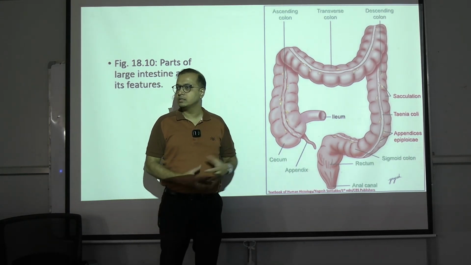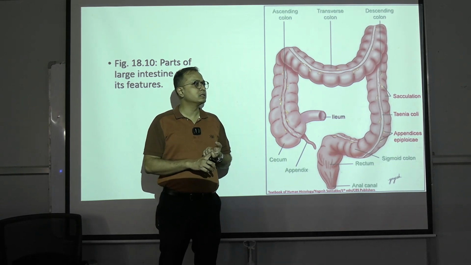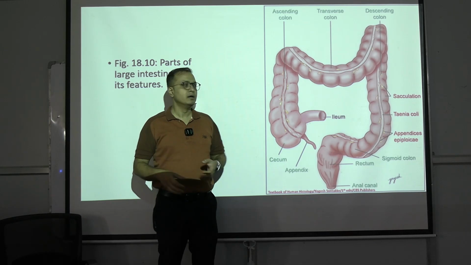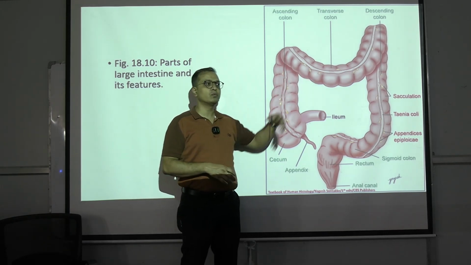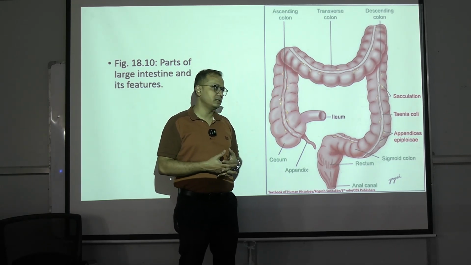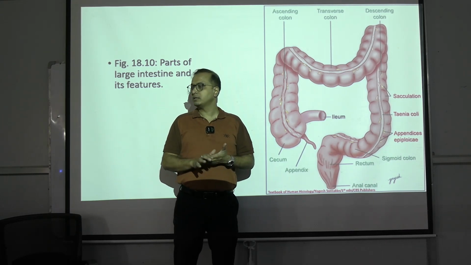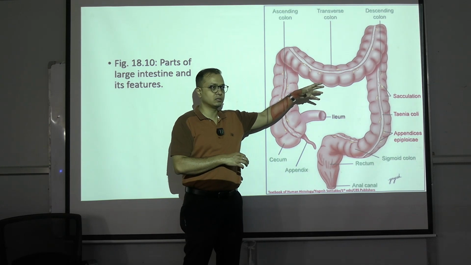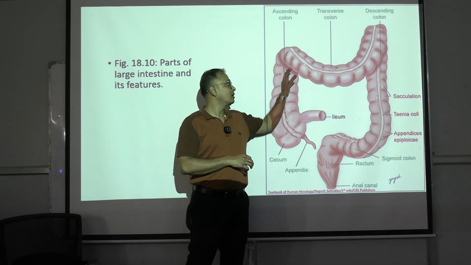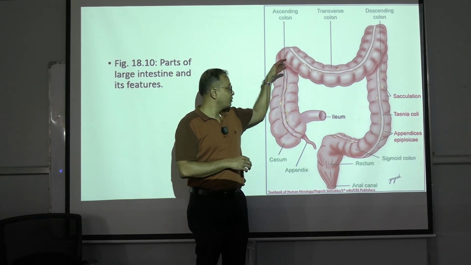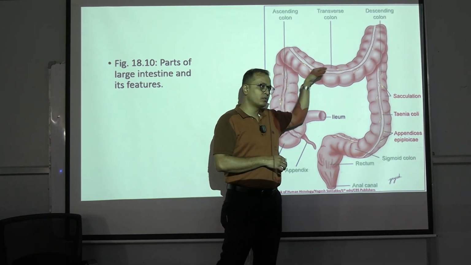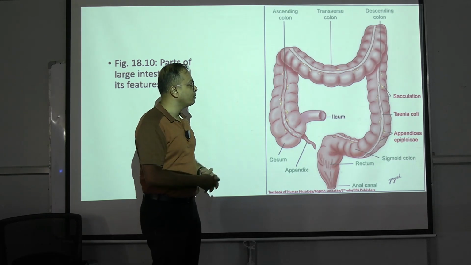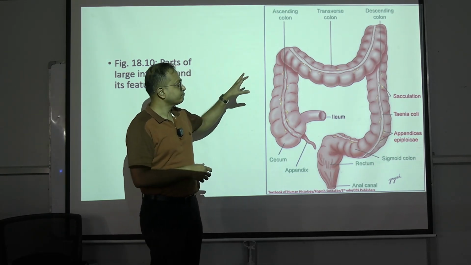When you look at this mucosa, you have epithelium with columnar cells interspaced by plenty of goblet cells. In this large intestine mucosa we see more and more goblet cells compared to the small intestine, where goblet cells are present but fewer. Here we see plentiful mucus. So more mucus secretions come from the large intestine as the food particle moves through the ascending colon, transverse colon, and descending colon, wrapping the undigested food material and preparing the feces.